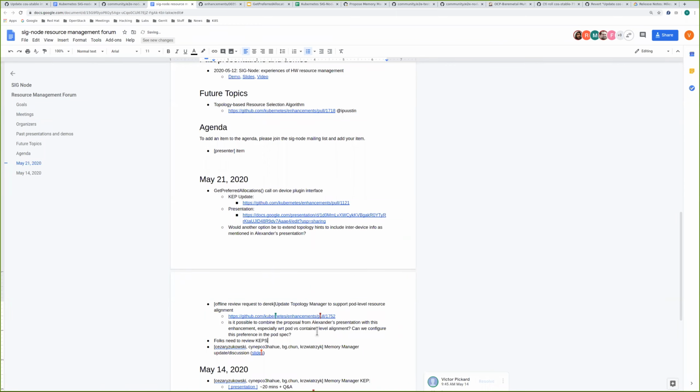Now, just to give a little more, I view the changes to the topology manager policy slightly differently than, Kevin, your preferred allocations proposal. That one seems way more incremental. And so from my perspective, that one seemed pretty good.